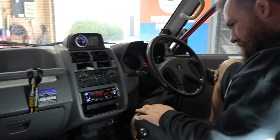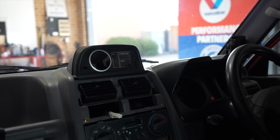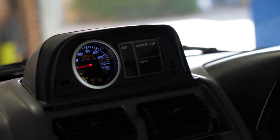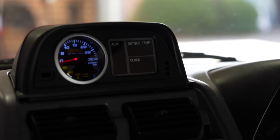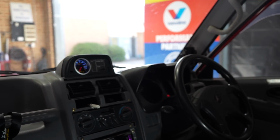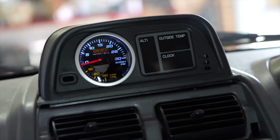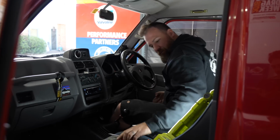Well, it turns on. Hey, disco. It's got noise. Oh, the boost gauge lights up too. Big gigs, little prices. Makes noise. Let's see if it works. Yeah, the gauge. No, it won't build positive boost revving the engine. We have got to drive it. Oh, it does. Got to take it for a drive now.